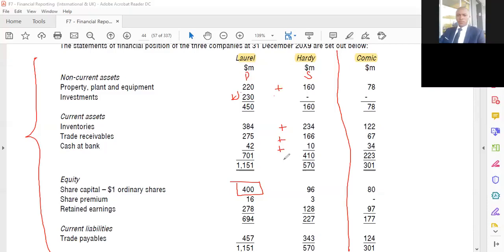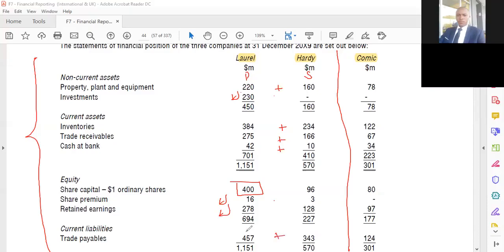Okay, so what happens is that here we said we pick for the parent. And then we come to the share premium. Share premium, see? There's a working here. You see it? Yes, we are going to leave that one the way it is. We don't want to tamper. And then what else do we have? Yes, we have retained earnings. Now, retained earnings, there's a serious working here also. So we want to leave that one for now. And then when we come to current liabilities, we simply do the same.